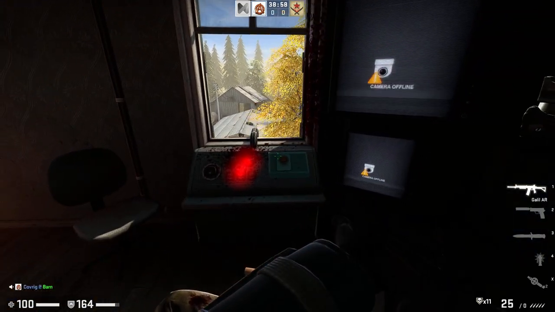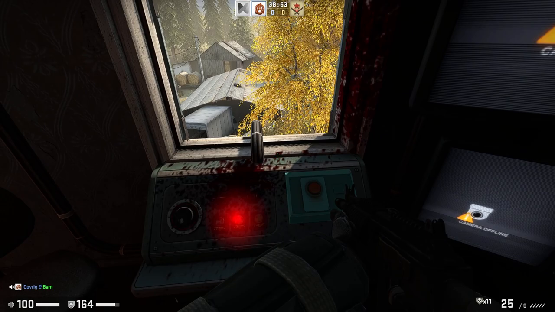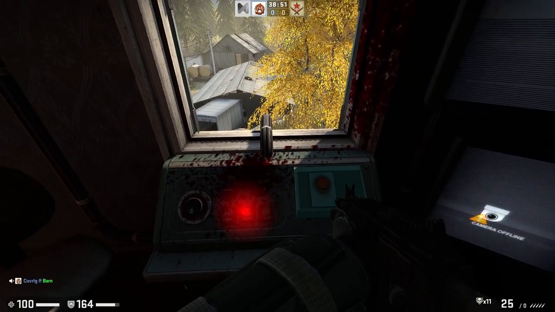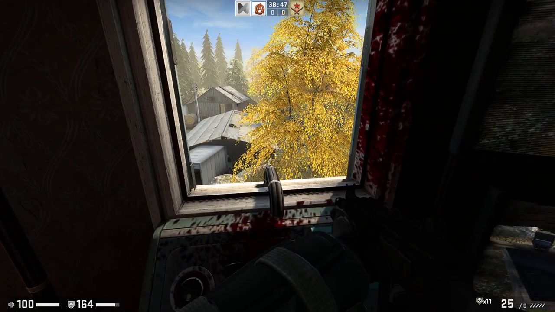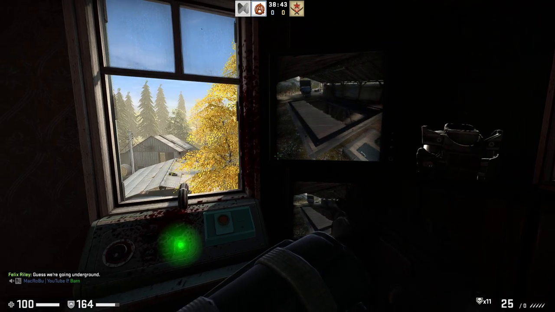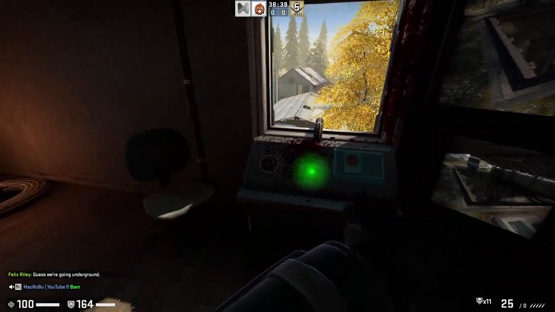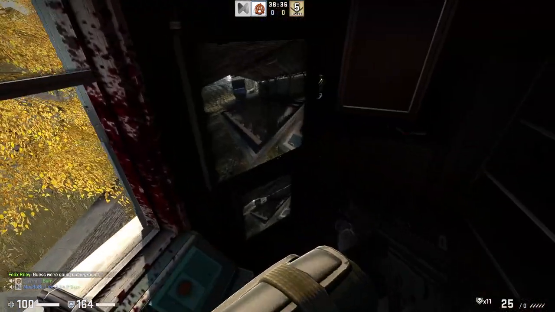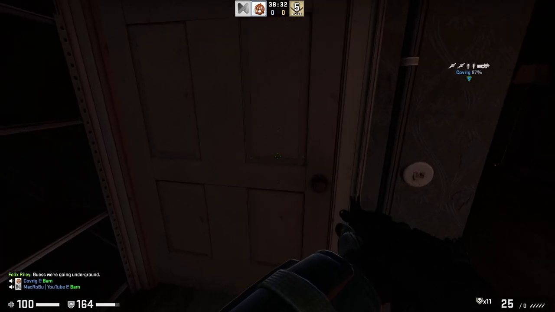Okay. Is it done? How do we get that thing working? Still red. Oh. You're one of those people who hit lit buttons on a lift, aren't you? Green. Okay, we can. Guess we're going underground. Okay. And see. I think we have to go back and... Yeah. There was a place that looked like an elevator.